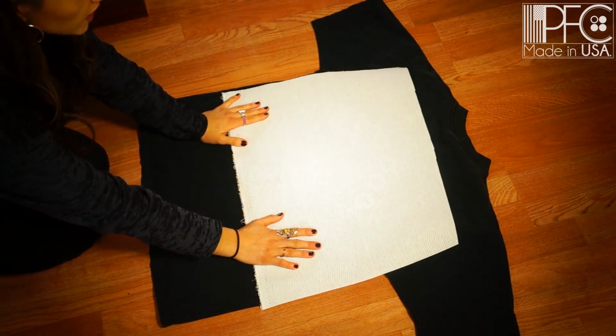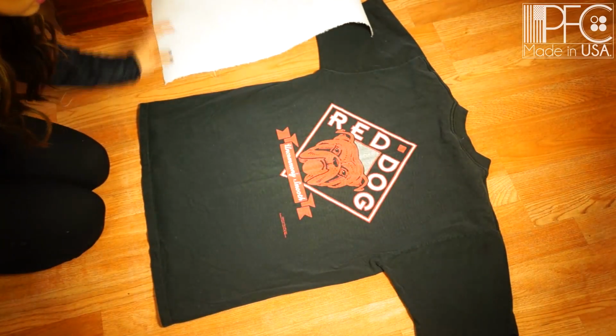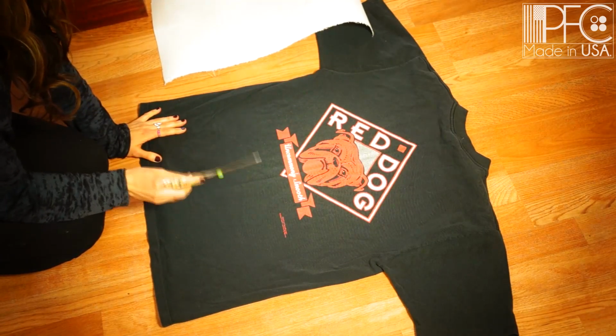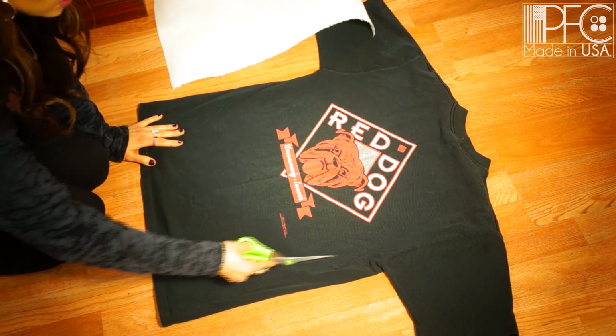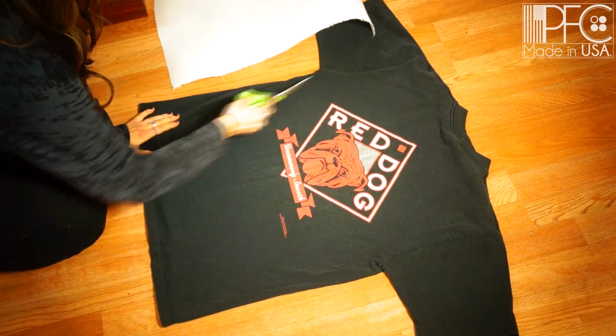They just have a really great price on this interfacing, and it's the really thick stuff that you want for these patches. So we got enough to cover completely the patch that we're going to cut out. So when we're doing this, we want to be very gracious on the seam allowance on the outside. You want to make it larger than what it's actually going to be. So we're going to cut out all around the icon, but make sure you leave enough space.